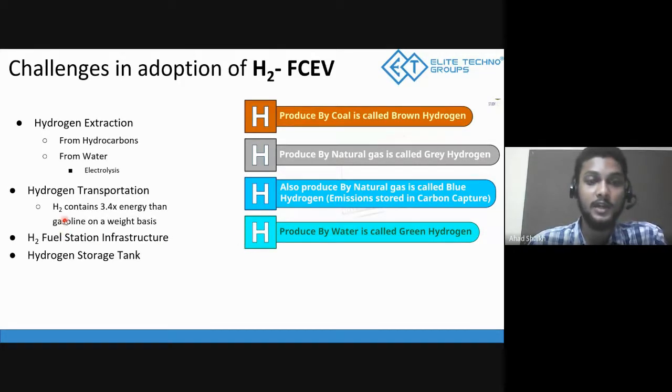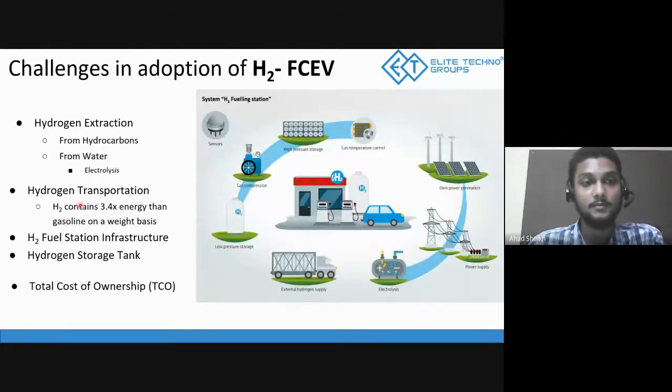So there is hydrogen transportation, and for transportation we have to store it in a very specific process, and it contains more than 3 times the energy of gasoline. Okay, so we saw in the Ragone plot, having stored this much energy, we have to be very sure of the system that we have developed to store it. So very crucial engineering is required, and very thorough research and development has to be done to produce its storage as well as the transportation system.